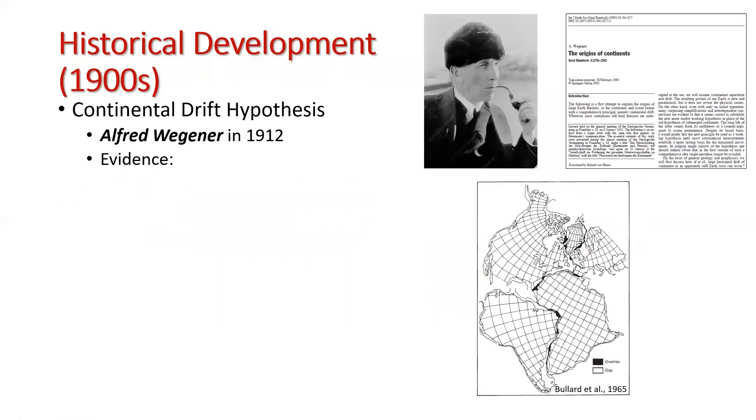Next, if we look into the historical aspect of this theory, the theory of plate tectonics was preceded by the Continental Drift Hypothesis. The hypothesis was first proposed by a German scientist named Alfred Wegener in 1912. He hypothesized that at one point in the past, all continents on earth were connected and formed a supercontinent which is called Pangaea, and then broken down and got separated to form the present-day configuration of continents.